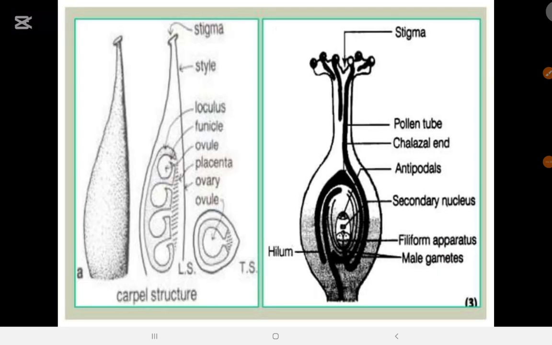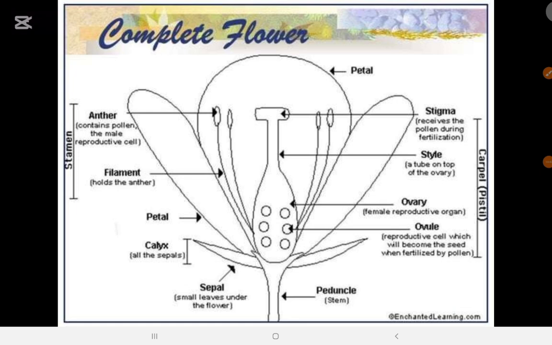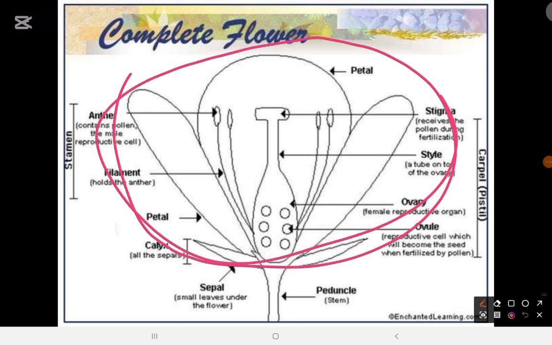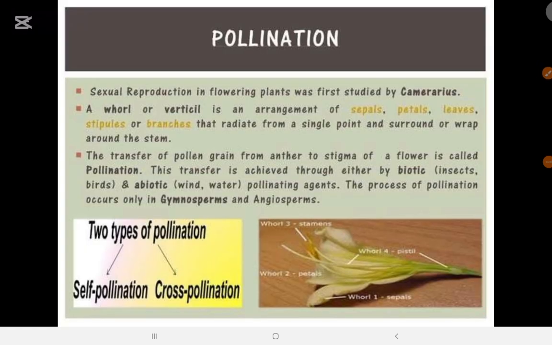What that whole thing is just saying is that this portion here that you see, this whole portion here, is what it's talking about. And of course he called it the whorl. So this whole portion here, as you can see in this flower too, is called the whorl, or verticil.